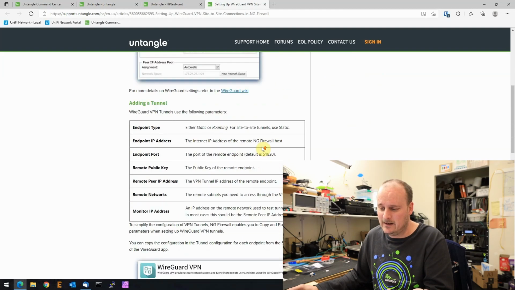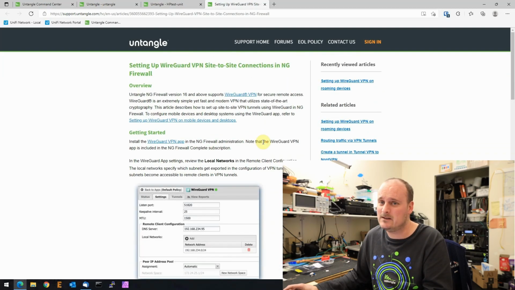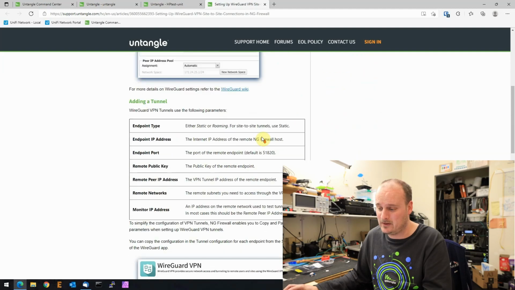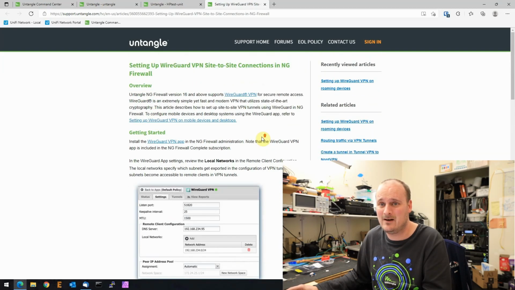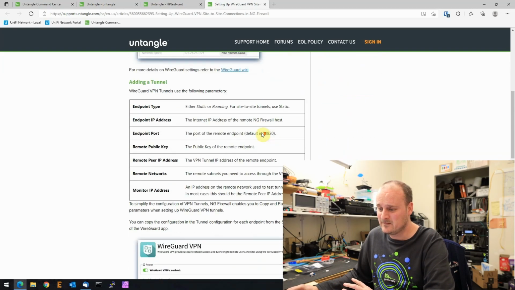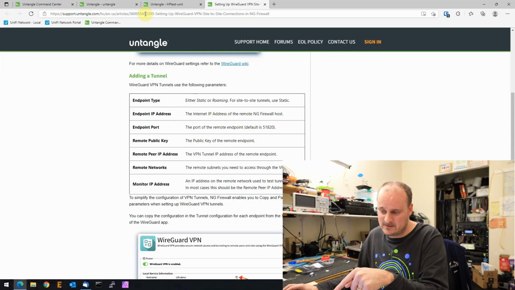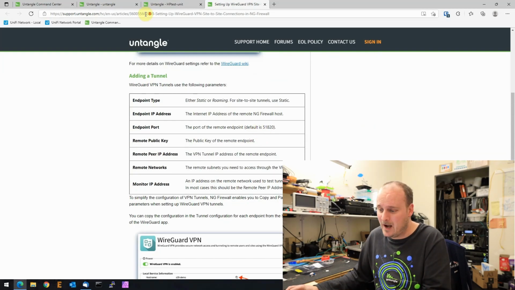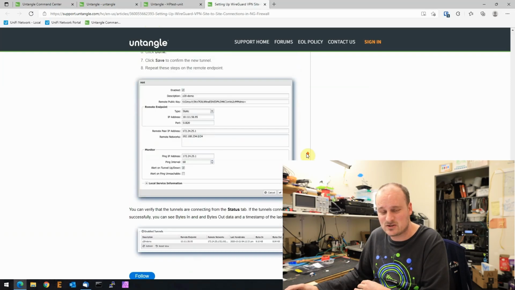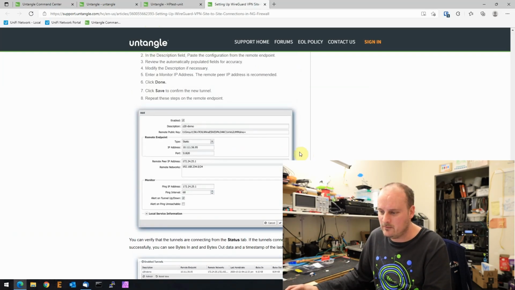And I'm going to come out and say it. The Untangle Wiki is really, really not that good. They put a couple pictures here and there, and it's not really that good. But I'm going to put the link to what I'm seeing right here to do it. So I followed this 4 or 5 times and I just could not figure it out at all. I was going through it.